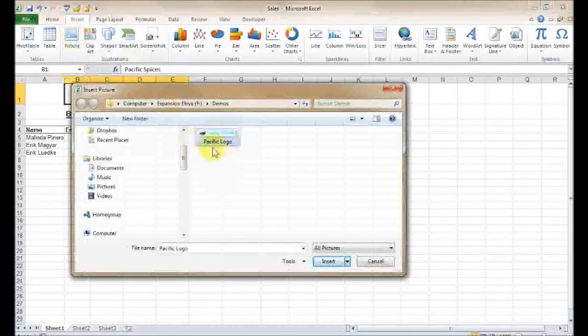So I'm just going to, you can either single click or you can double click, right. You can single click on the picture and hit insert, and that's going to put it real nicely right in that area that I had clicked on, right? So I've got my nice picture at the top, and you'll notice that we have a new tab on the ribbon, right? It's called the Format tab, and this is going to allow for all sorts of different types of editing and adjustments that we can make to the picture.